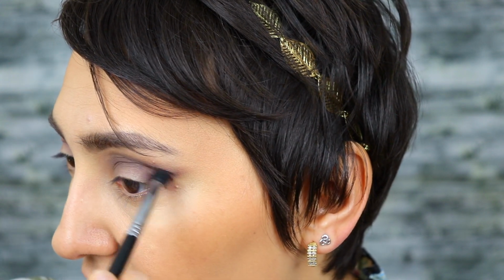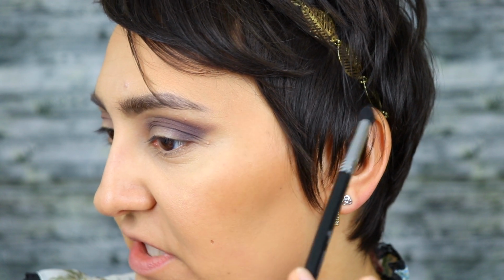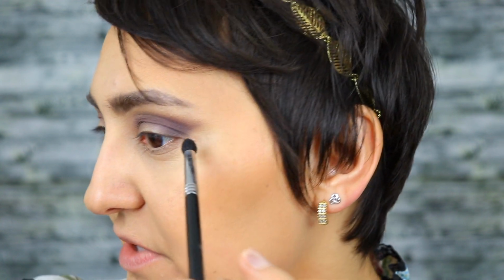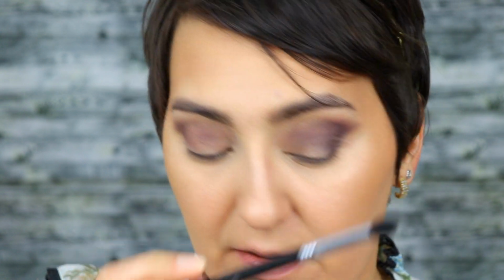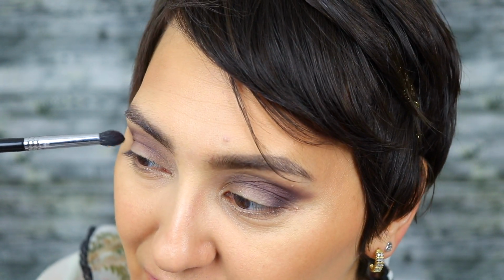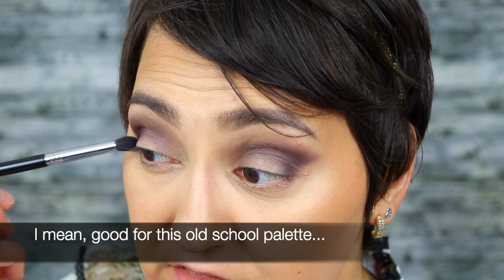to deepen up. I always feel like with my eyes, so they don't appear like they're drooping down, I will fling this out just a little bit so it makes a little point going upwards. Upwards is always good for hooded eyes. These blend really good.